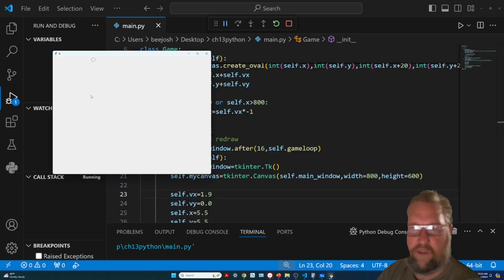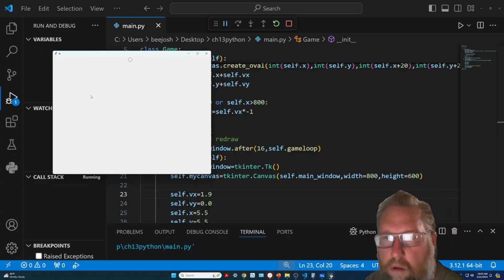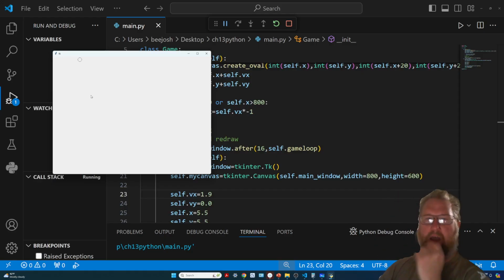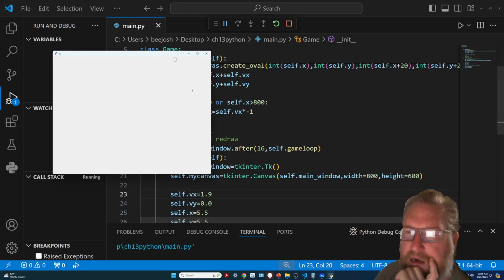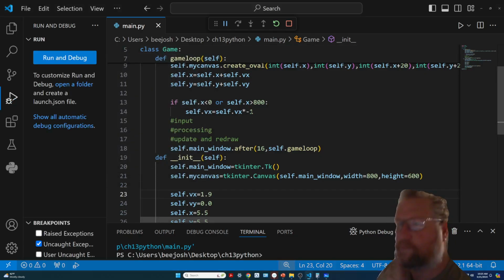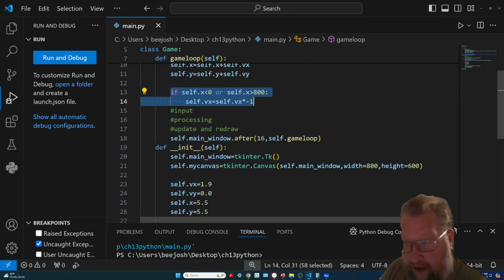Okay, there we go. We're moving to the right. Bounce. Okay, and then the next one is coming. Bounce. Okay. Now you see it kind of went off the screen a little bit on this bounce. We could put a size of -20 offset here so it doesn't go 20 pixels off to the right. But let's not complicate it. Okay, we can do the same thing with y.